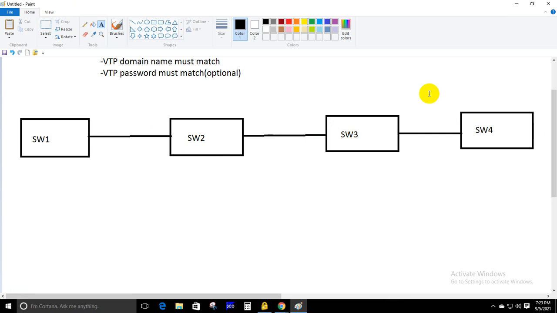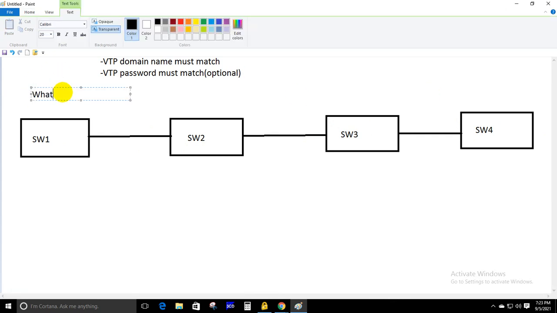Now first, what is a domain? If we define domain, technically, it defines a group of devices under a single administration.